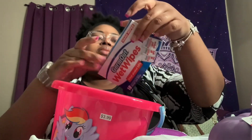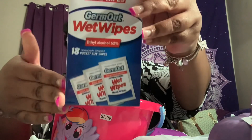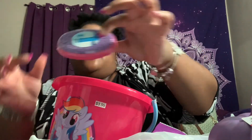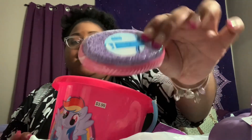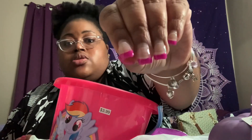I also picked up some Germ Out wet wipes — you get 18 pocket-size wipes, great for your purse. And the last thing is this pumice stone. It's always nice to have those on deck. Y'all know I need to go to the nail shop so bad — my nails are looking rough and I really need a pedicure.